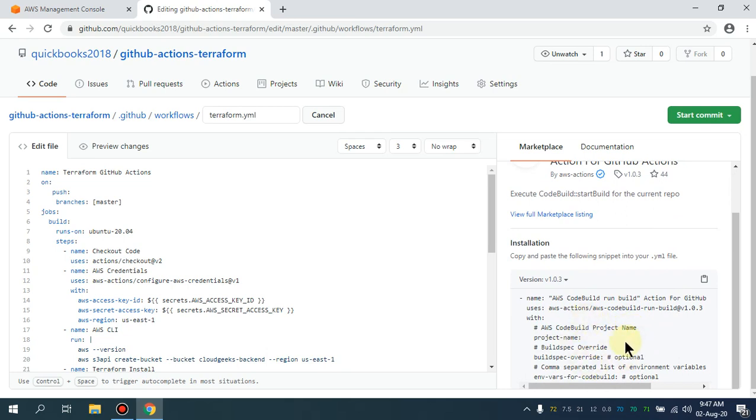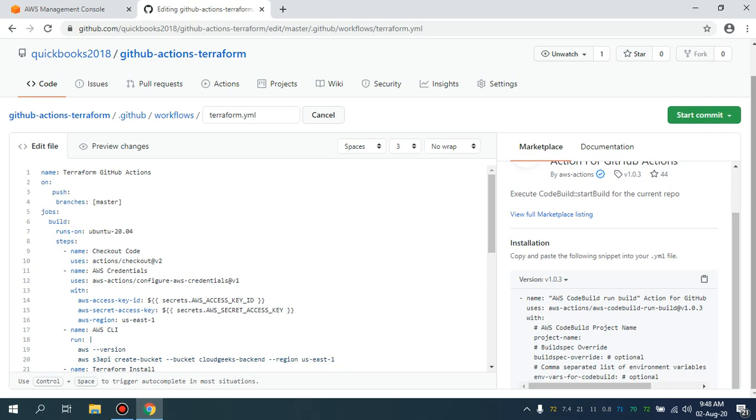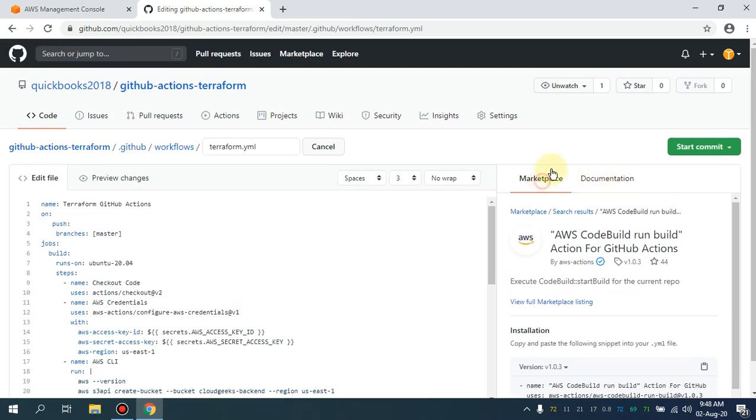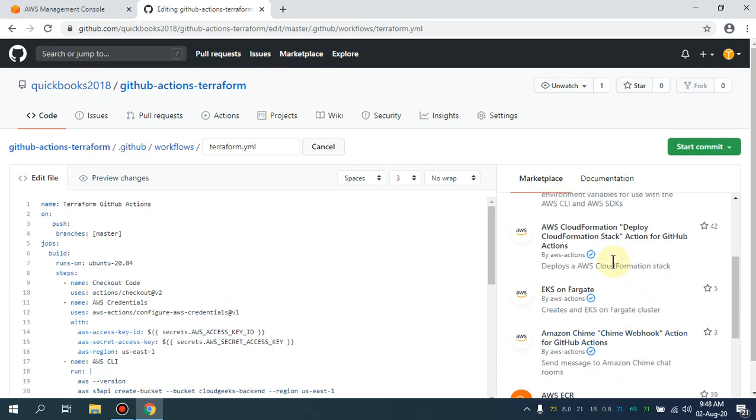What is going to happen? I've used most of this stuff from here as well. So just to show you guys, so you will be able to understand the code. The idea is that you should be able to not just deploy the stuff, but also understand it as well. You can use CodeBuild, you can use AWS ECS, navigate to the search results, and there are a lot more things you can use.